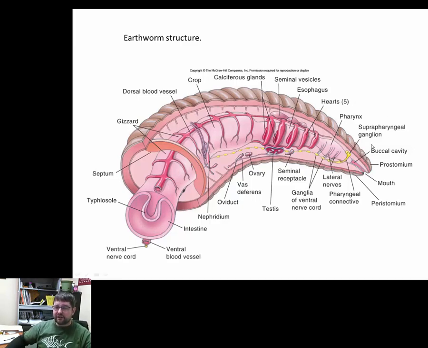Okay, you can see here that the majority of the time they have a 5-heart system. Again, like I said, it works in unison. It's not as if this heart controls one region and this heart controls another region. They pump into each other to create enough pressure to move the blood throughout the entire organism. Again, no lungs, no gills.